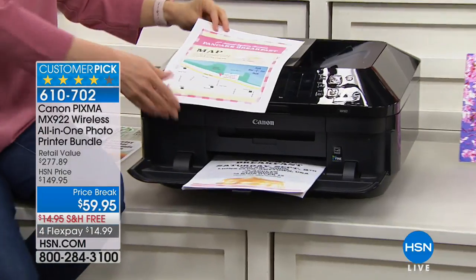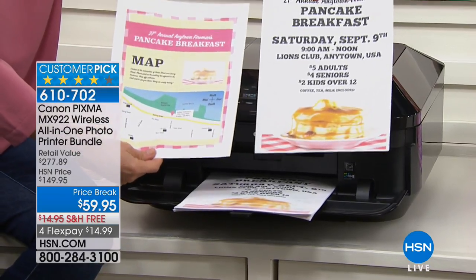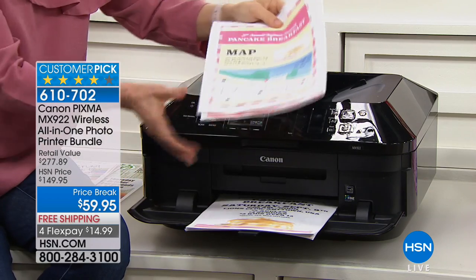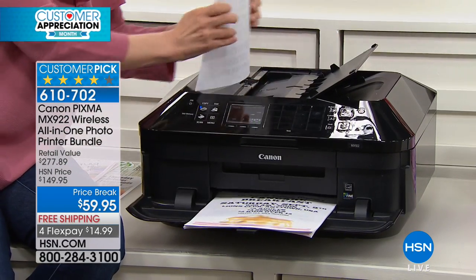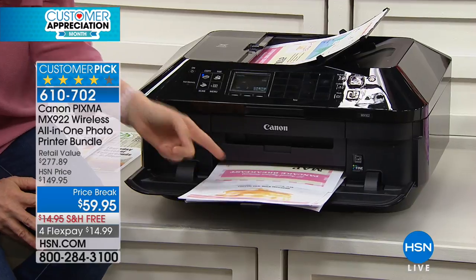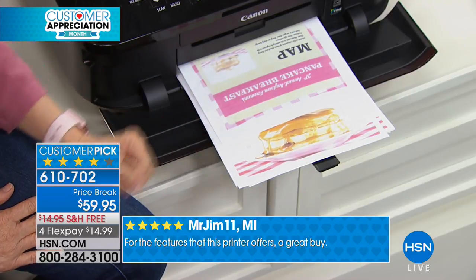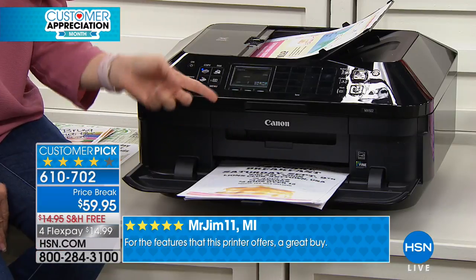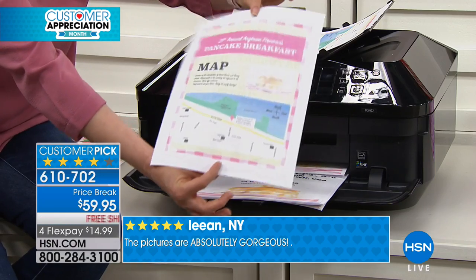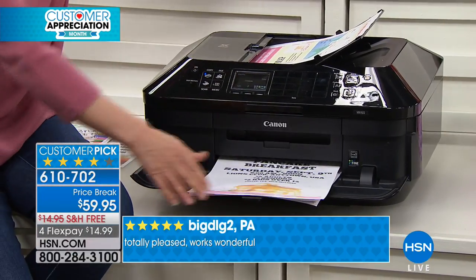Whether it's summer projects, kids' school projects, a garage sale — you can make flyers and brochures. A duplexer means it prints on both sides. You put two sheets in the feeder and press print — watch it live: the printer pulls the paper out, flips it back in, prints on the other side. When the stack comes out, there's your front and your back — saving 50% on paper costs, with the touch of a button.